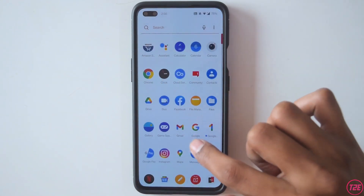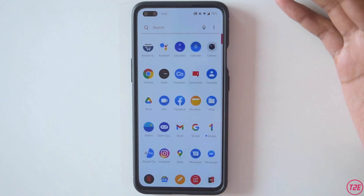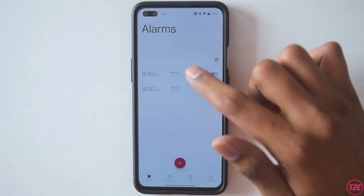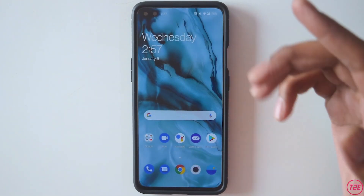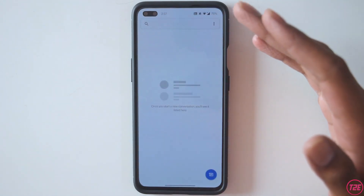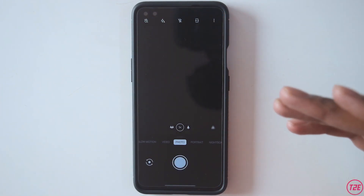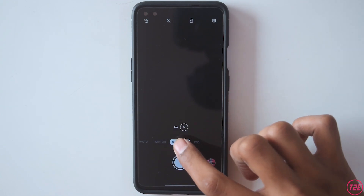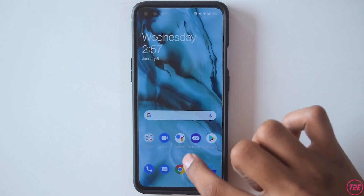The visual changes are mainly with system apps. In the calculator you can see it has been revamped a bit. The clock app has also been changed. For the dialer, we still get the Google Dialer for some reason — not the OnePlus dialer. The messages app is also the Google messaging app. The camera UI has also seen some changes — the shutter button has been changed, and portrait mode and nightscape are there.